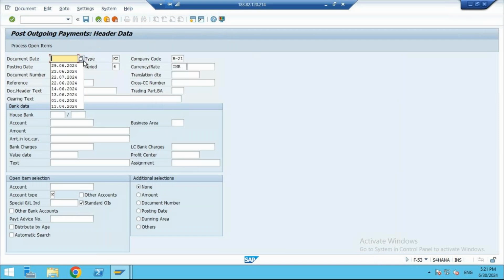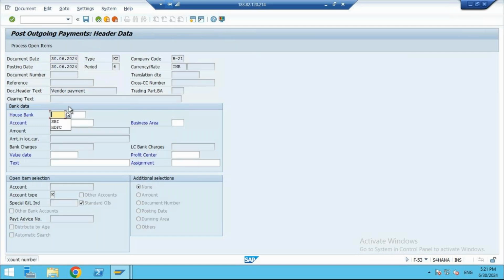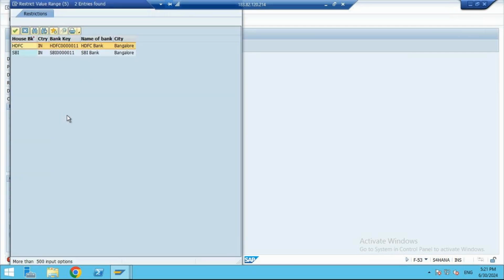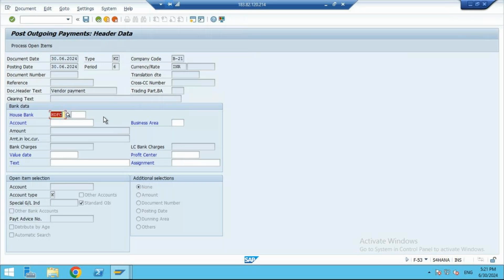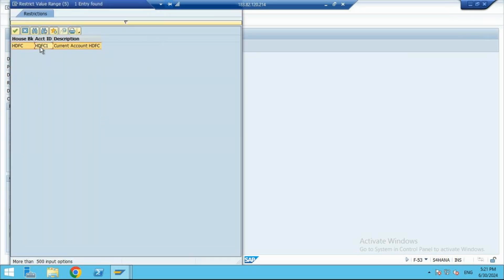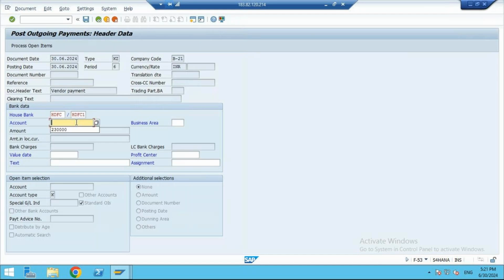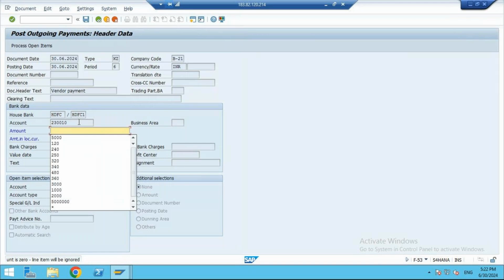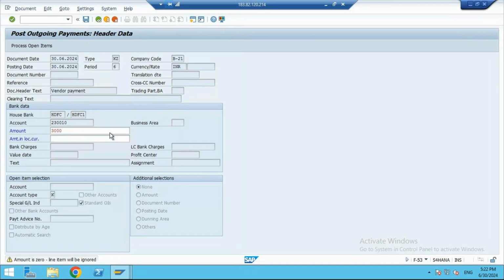I'll select HDFC and the account ID and amount. This time I don't pick it up; the system automatically picks up the GL account. We know that. But when I pick this, I'll enter this 3000 rupees amount.